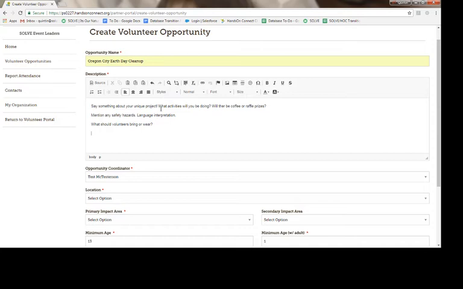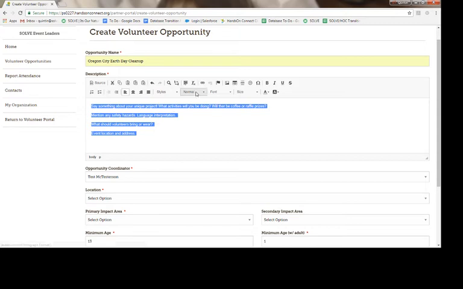And then also we recommend putting in your event location and address. And just a little explanation of that. Note that the location is down here, and you'll select your location down here. However, in this new system, on the actual web calendar, the volunteers won't be able to see the location and address until they register for the event. So if you'd like them to see generally where it's located or even the exact address before they register, I would recommend putting that in here.